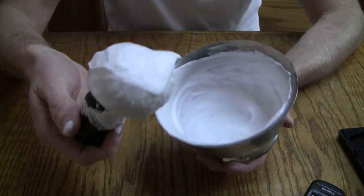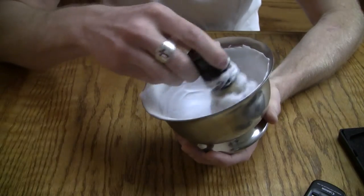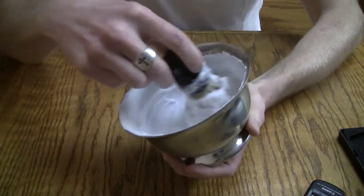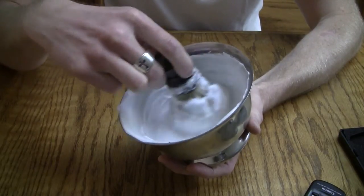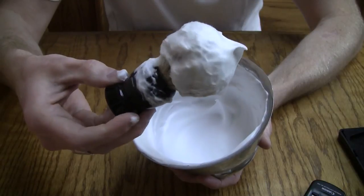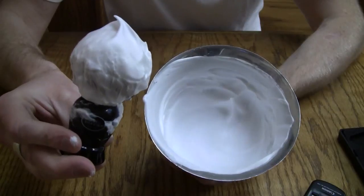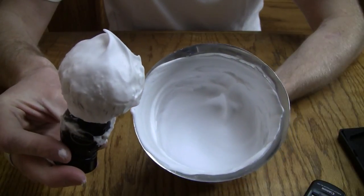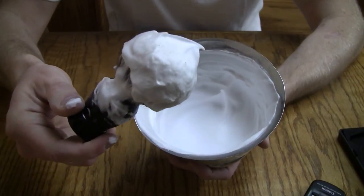You can see how round this is, just pulling it right off. I think it's a good brush for beginners. I think that it's a good brush to maintain as well, because since it doesn't hold as much of the soap, it's a lot easier to clean, it's a lot easier to maintain, and so this is really good to learn on. But you can see it still whips up a great lather. I'm a firm believer that if you use the right technique, you can get a good lather out of any brush.